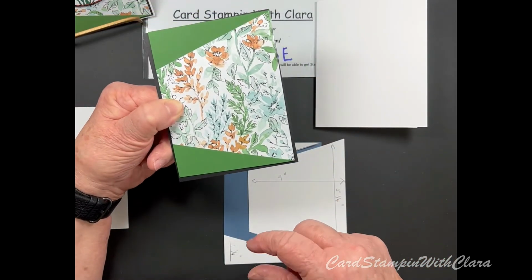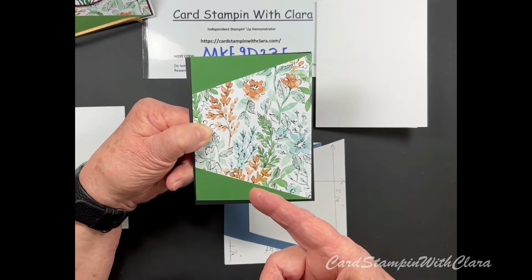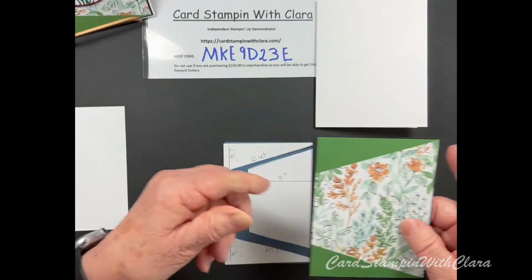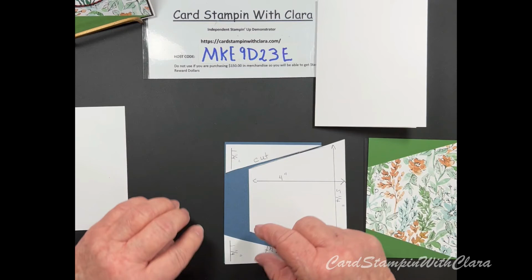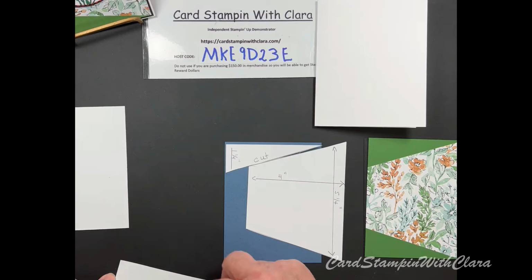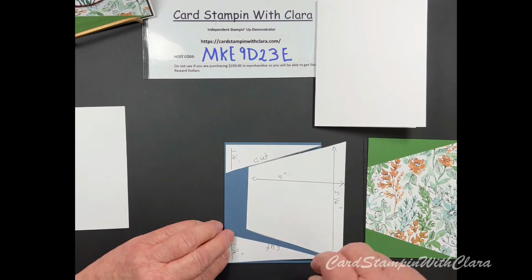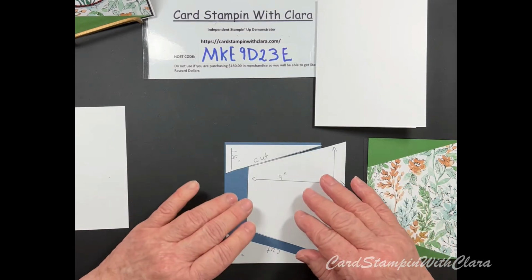Now, if you decide that you want to use, say, polka dots, well, polka dots wouldn't be a problem. Maybe stripes or maybe something else, a design. Let's just say a design. Be careful that when you cut out your pieces, you've got them turned the right way and the right side, because if you turn this one over and you cut it out of something and then you bring it back over here, it's not going to fit. So you've got to make sure that it's laying the same way on top of your paper as you want it to look on your card.